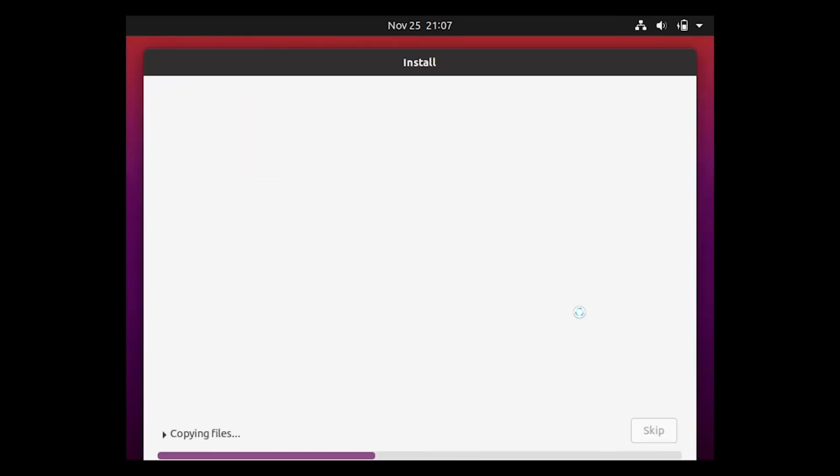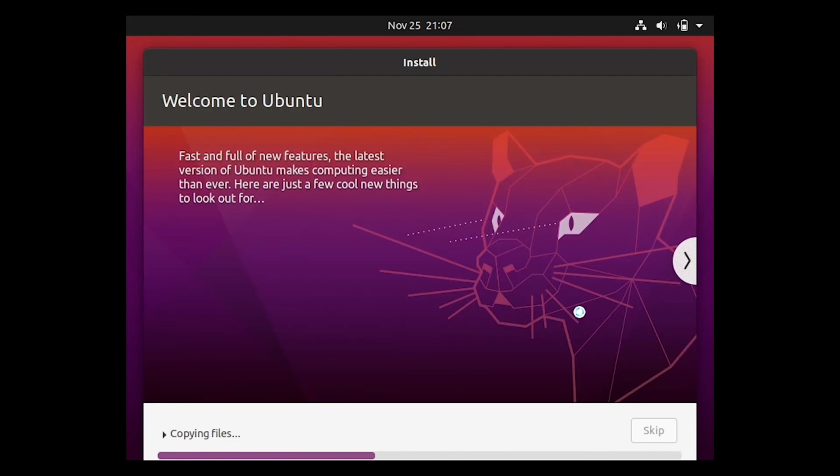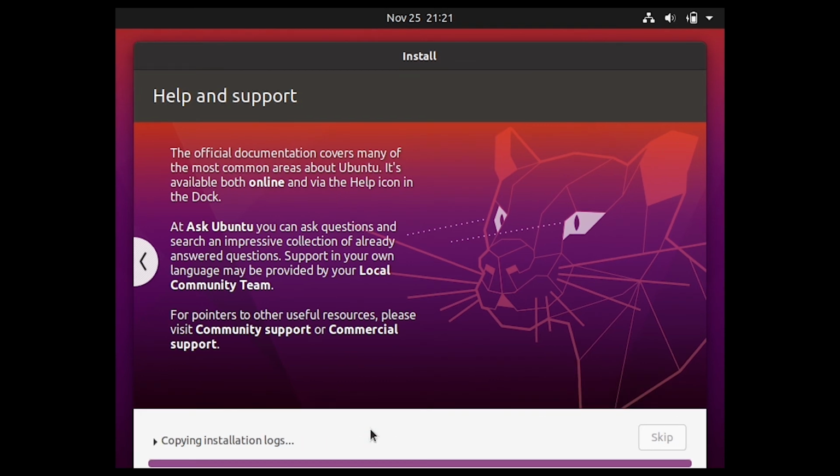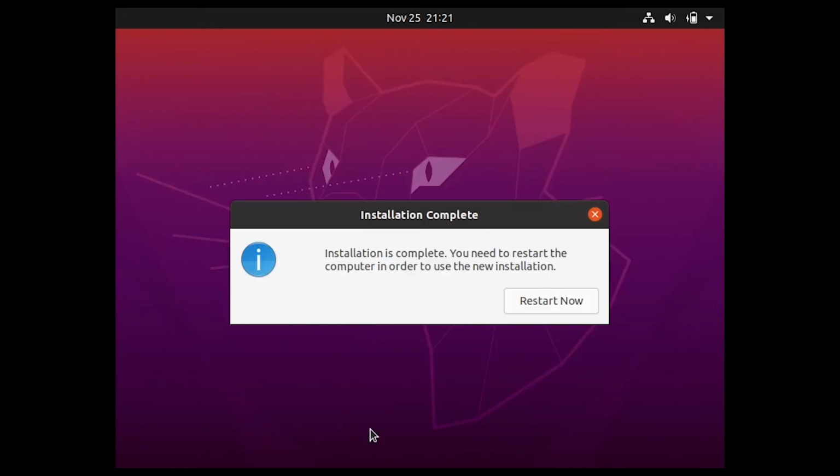And now it might take some time, so let me just fast forward it. After the complete installation, it will ask you to restart the virtual environment. You can go ahead and do the restart.